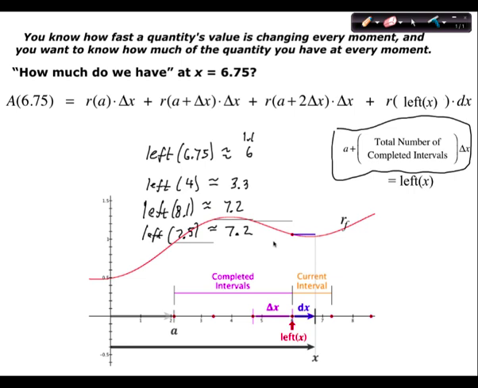And why is that important? Because we need that rate of change. So now, what is the rate in this picture? What is the rate of change of left x? So what is this then? This composite function: we put in 6.75, we get left of 6.75, and then we take that result and we get the rate. So what is that approximately equal to? 1.1. Agree?